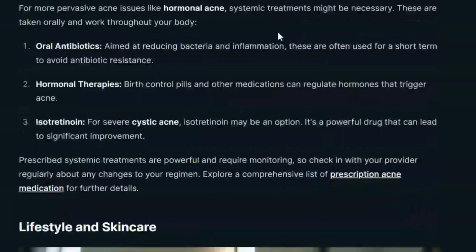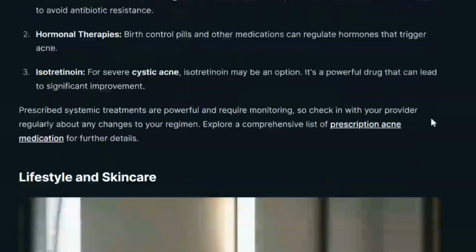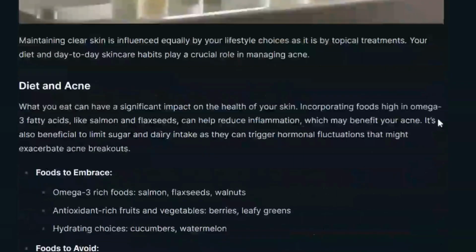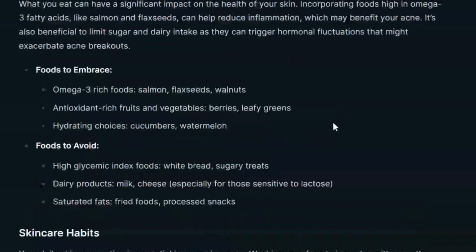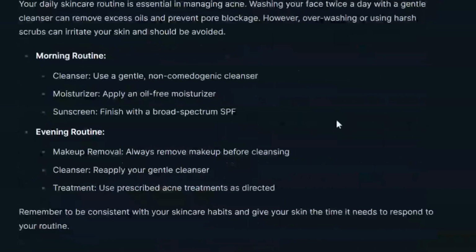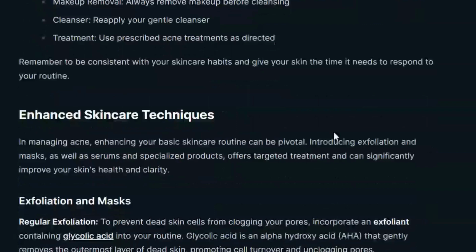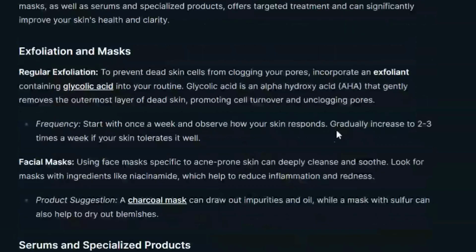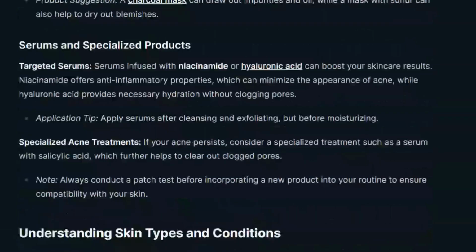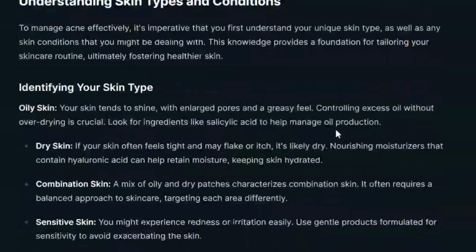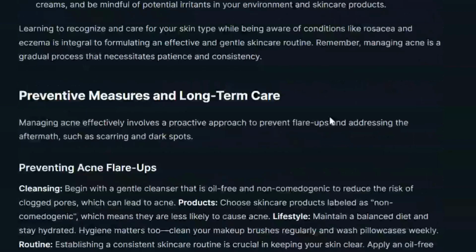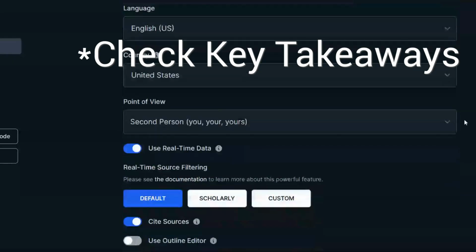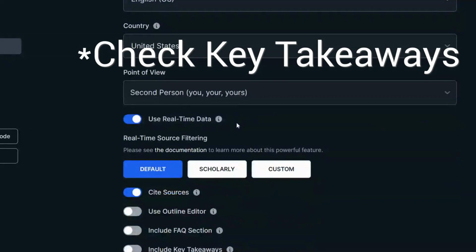Here we have a nice numbered list. And I'll continue to scroll here so you can see the article, but this was put together after the software crawled the SERPs for relevant pages and keywords. So this was created after analyzing the SERPs, which I really like. Looks like it thoroughly covers the topic, and it's easily scannable for anyone that just wants to quickly scan the information. They'll have a good idea of what this article is about. So I'm gonna scroll here, and then here we're at the bottom. It doesn't contain a conclusion, so that's something else that I would like to see.